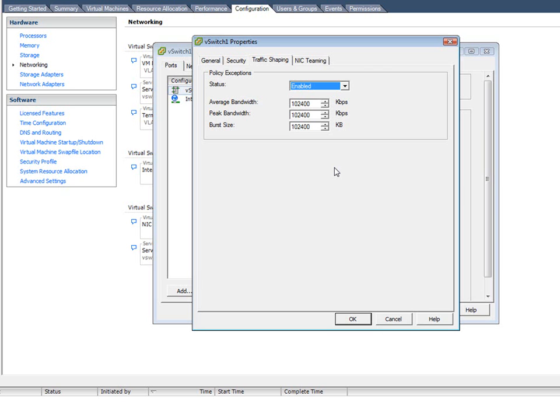Now the burst size configuration, which is in kilobytes, allows you to control what is the burst amount that you want to allow before it starts to queue up packets for later transmission. So again, by default this is disabled, and unless you absolutely have to, unless there's a problem with limitations as far as expanding your environment, or if you're using certain models of blades. Nowadays most of the blade systems allow for expansion as far as bandwidth and I/O and NICs are concerned, but in the event that you need to do traffic shaping, it is available to you in three different configuration methods.